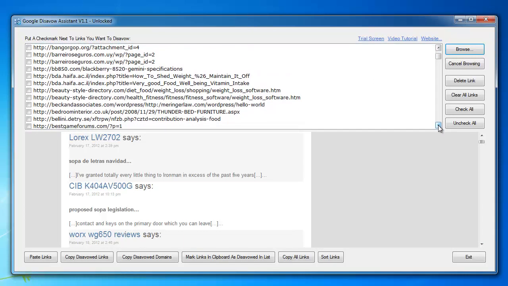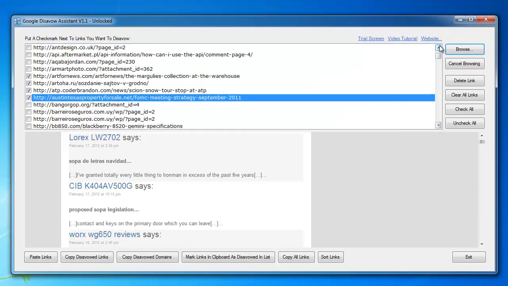Basically, when I went through my list, I tried at first to go manually. It took me about an hour to do 20 or 30 or 40 websites. With this tool, which I created especially for the Disavow tool of the Google, with the assistant, I was able to disavow 800 links in about an hour and a half to 2 hours. So something that should have taken me about a month and a half, I finished in about an hour and a half, 2 hours.